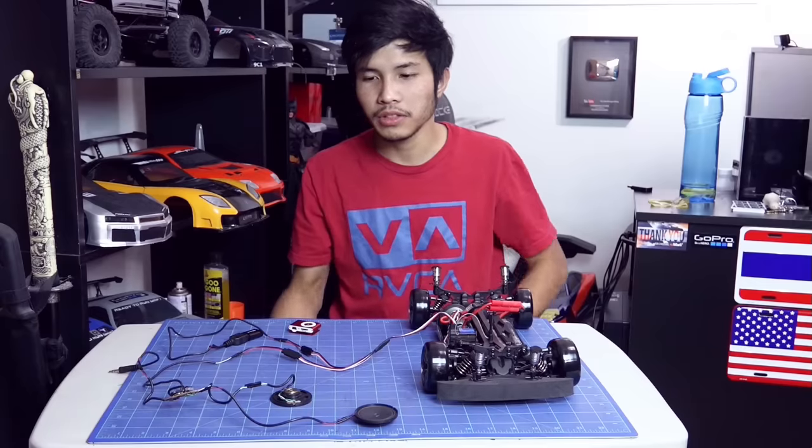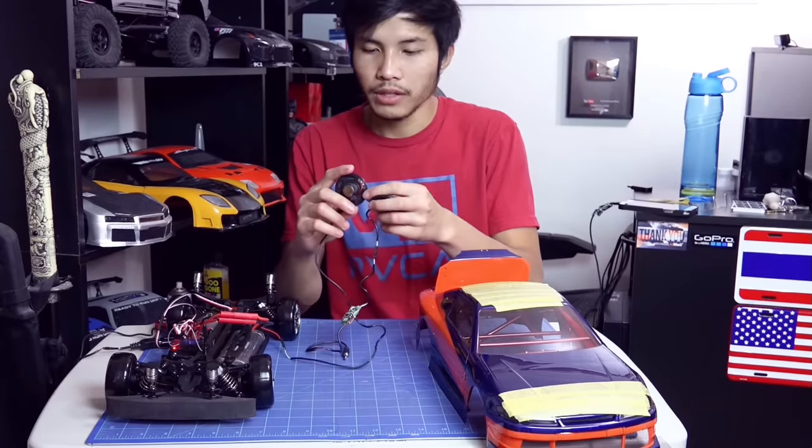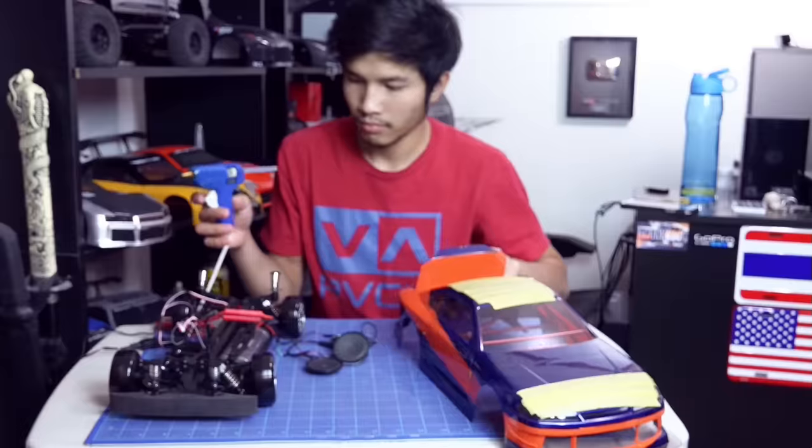And now it's time to install these on the body. Here is the roll cage. For the speakers, I'm gonna glue them on the roll cage. Only glue on the magnet, guys.